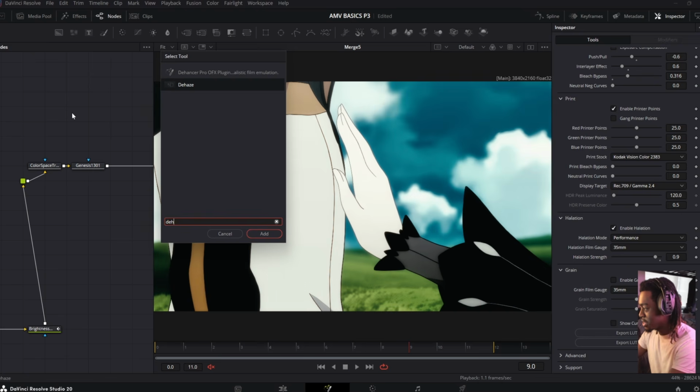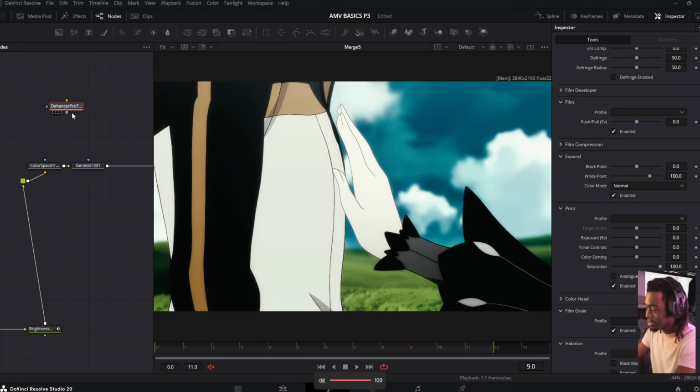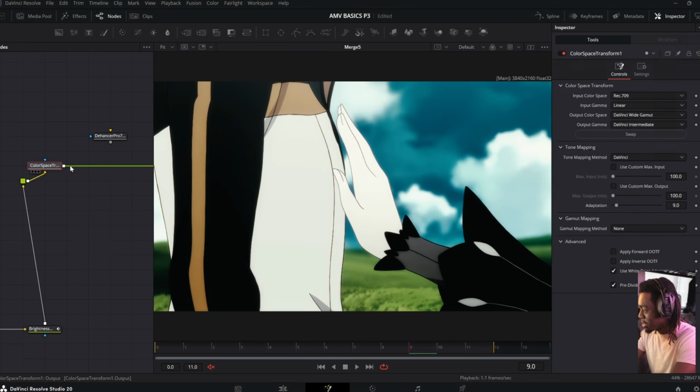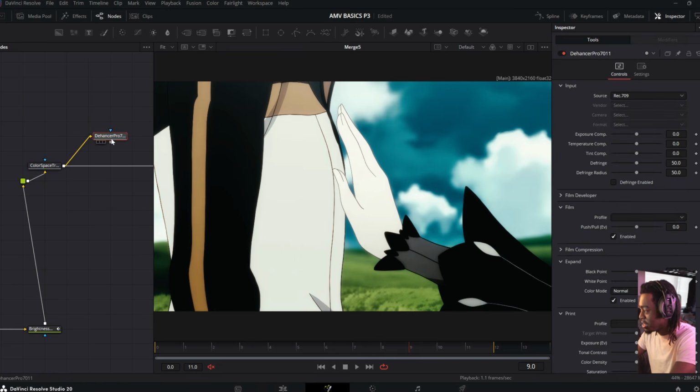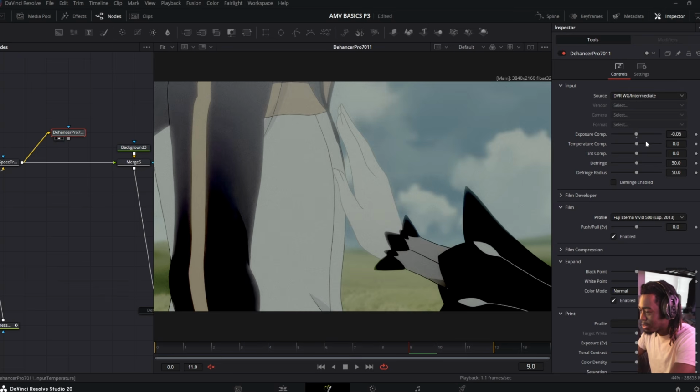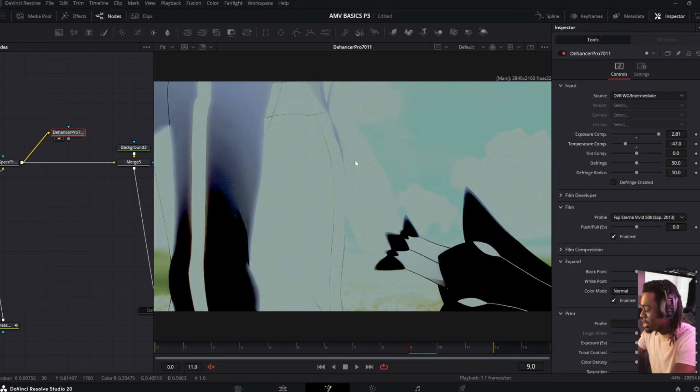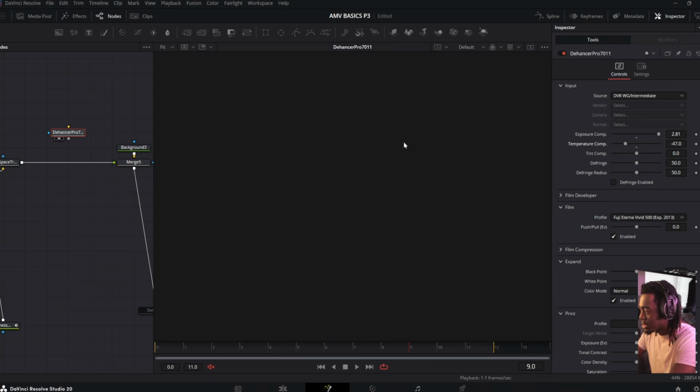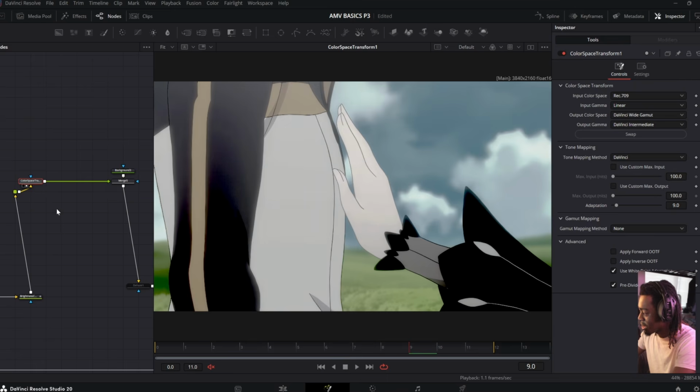Another plugin you can use is Dehancer. Now, Dehancer did try to sponsor the video, but I'm not going to lie, Dehancer is a little bit broken. Let's say you make any changes on Dehancer. So let's say I change this to DaVinci Wide Gamut and all that. Change the profile, exposure, do whatever. And then I'm like, oh, I don't want this. Control Z, it just deletes the whole node. So Control Z doesn't really work well with Dehancer, and that's kind of annoying.